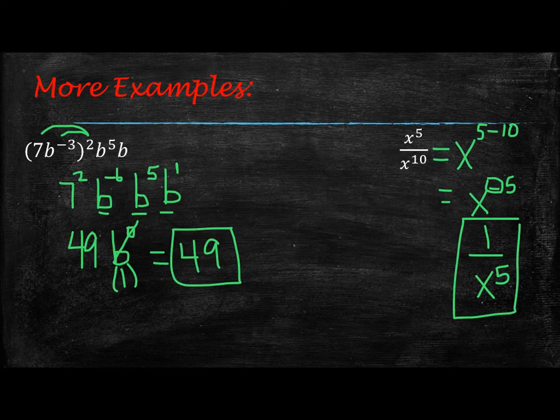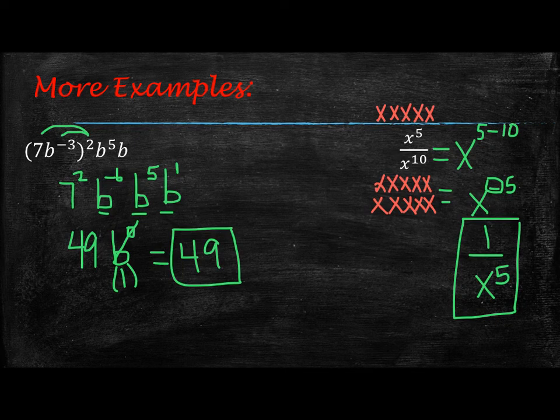Now, let me show you a little bit of a shortcut here. What I do when I am dividing exponents is think about this in expanded form. X to the 5th is the same thing as x times x times x times x times x. X to the 10th is x, x, x, x, x, x, x, x, x, x. And so anytime you have expanded form, you can look for things that cancel.